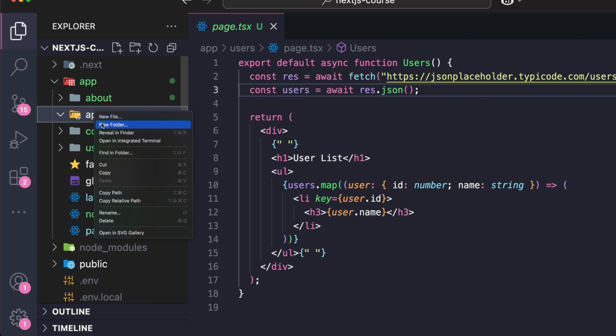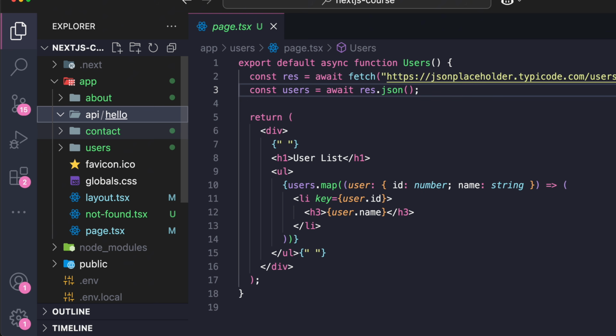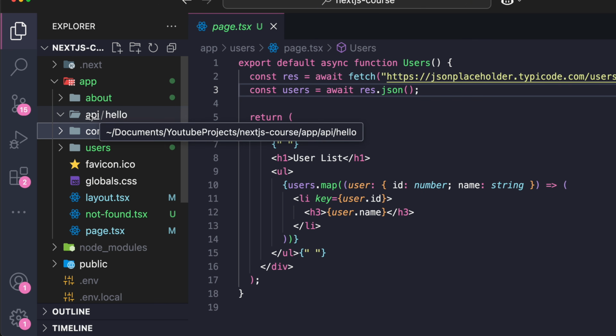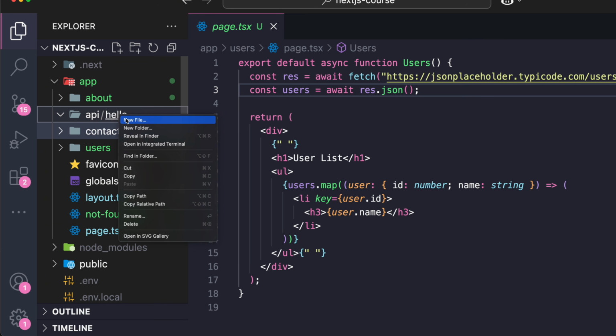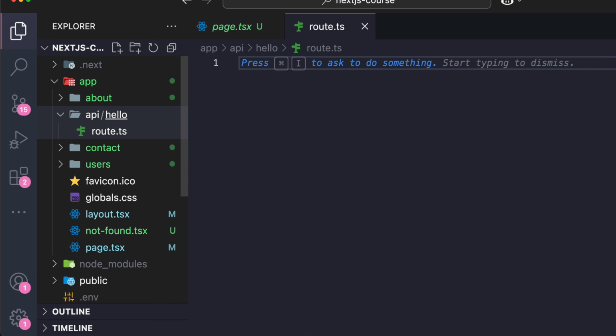If I want to make an endpoint that is going to be called through the /hello route, I have to create a folder called hello. That's the name of the endpoint, right? Now, instead of creating a page inside of it, when you're working through the API folder, you name the endpoint with the folder name the same way, but the name of the file is actually route. And you make it a TypeScript file, it's not a component, it's just a TypeScript or a JavaScript file.